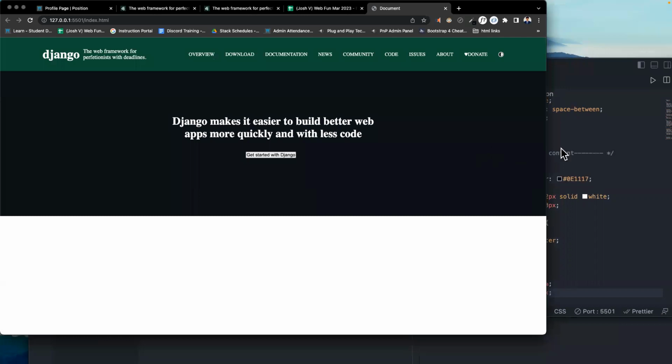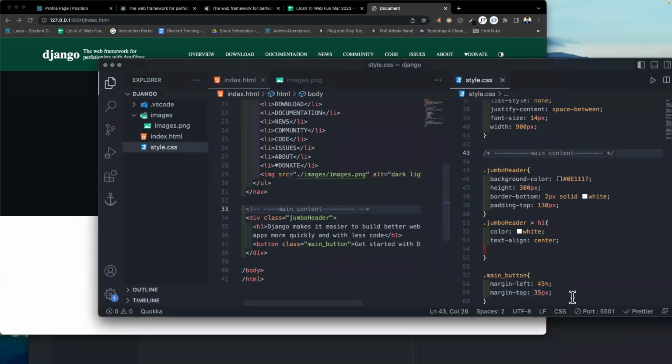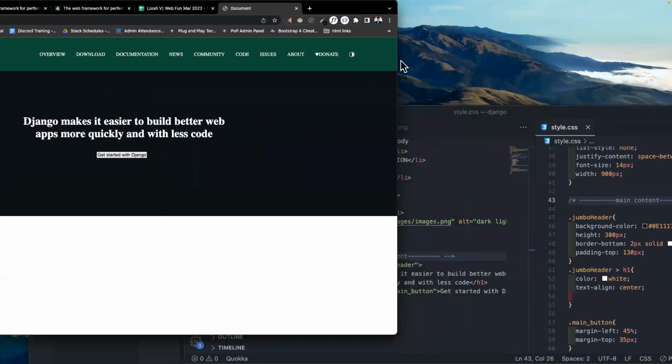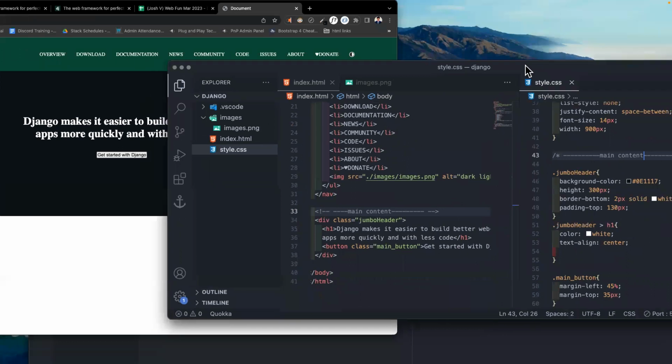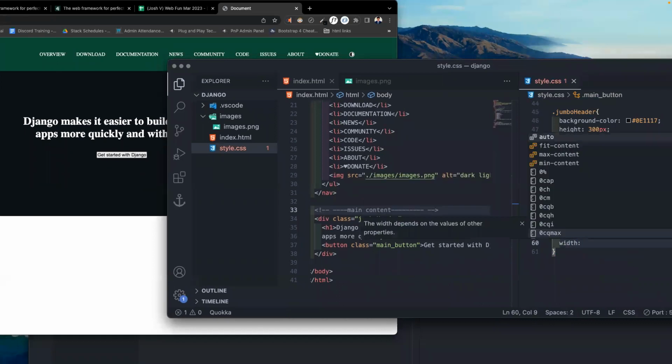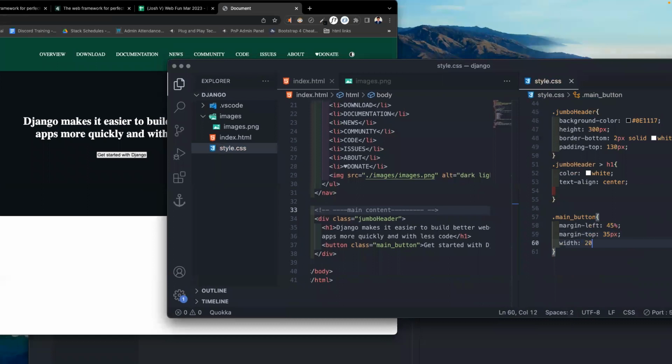Okay, so that's more like it. Now we need to increase the size. So we'll do that with saying the width should be 200 pixels.